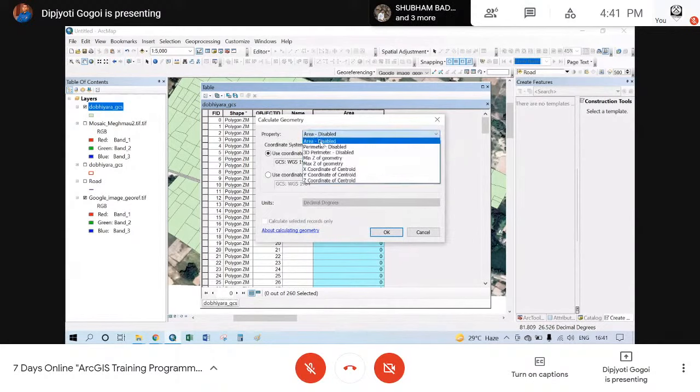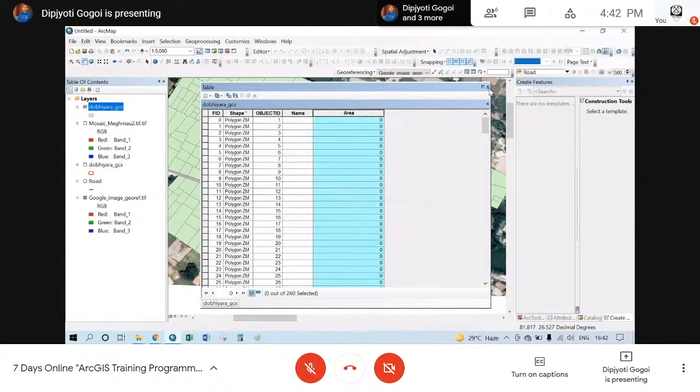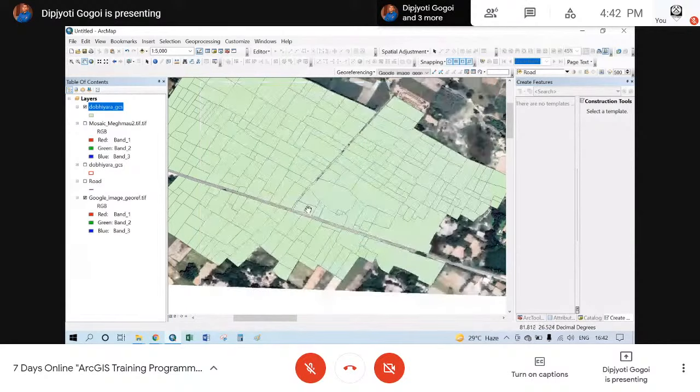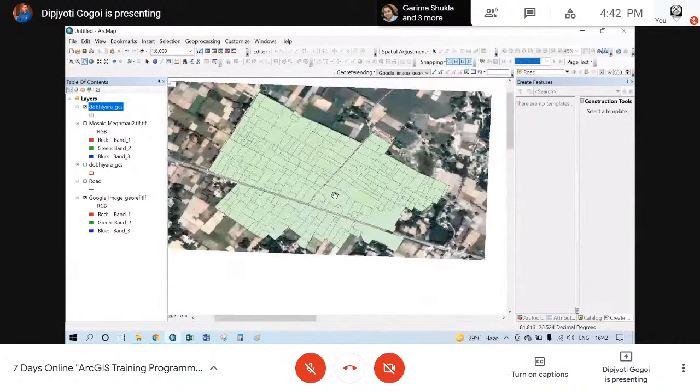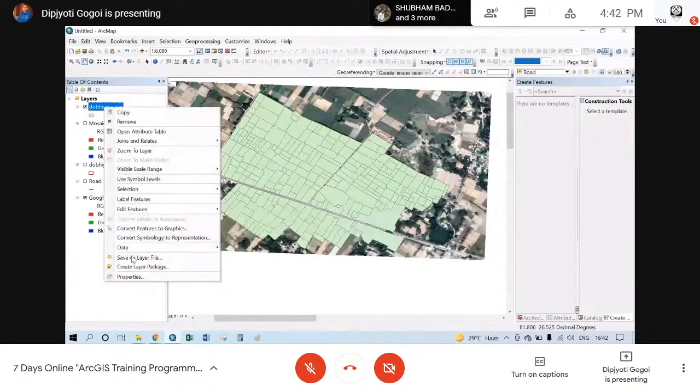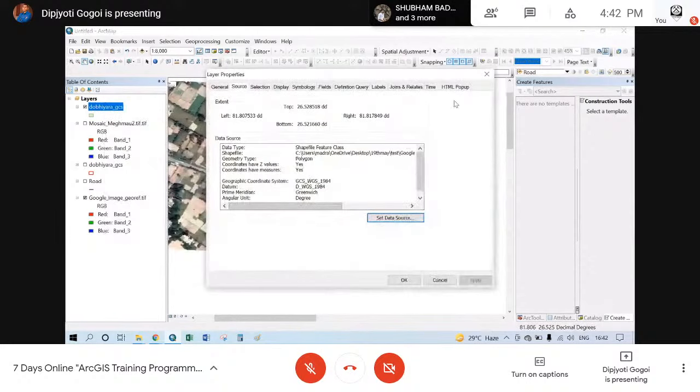It shows a disabled area, meaning you can't calculate the area from here with this coordinate system. So we have to convert this shapefile to the projected coordinate system. As I have mentioned, it is in geographic coordinate system, WGS 1984 World Geodetic System.